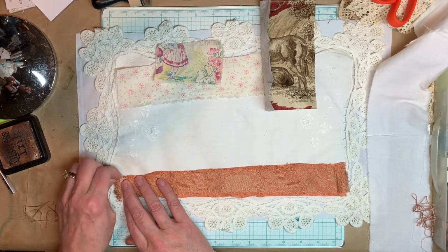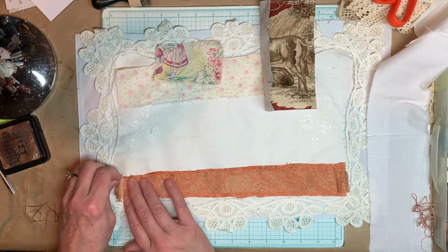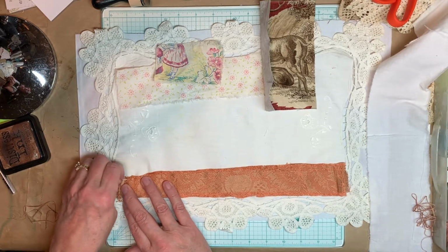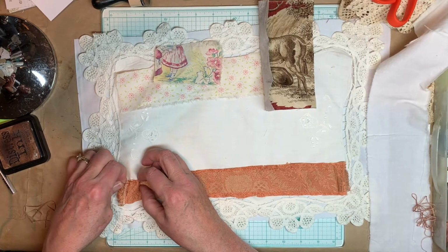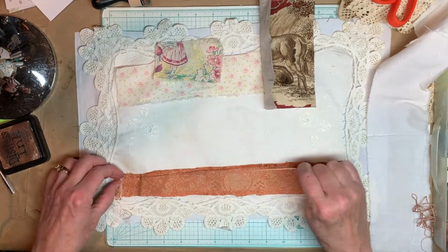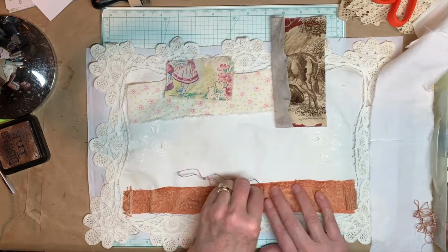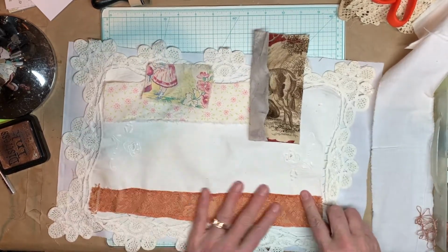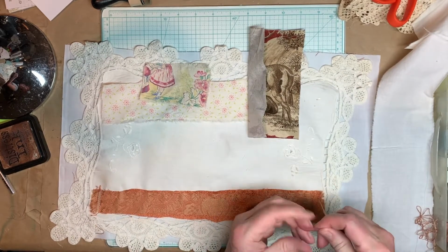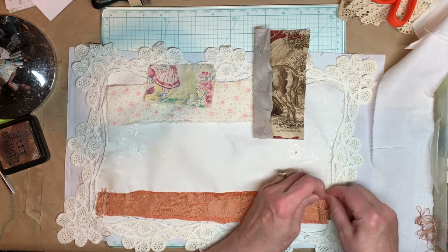And I'm just going to do a running stitch. So it doesn't have to be even, which is awesome. Okay, and then just tie a knot. Don't try to hide it.